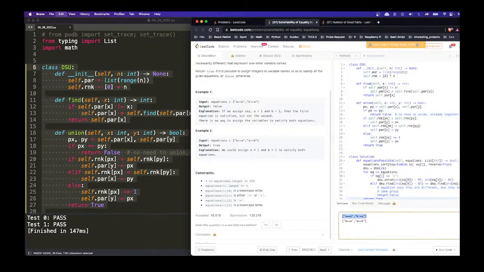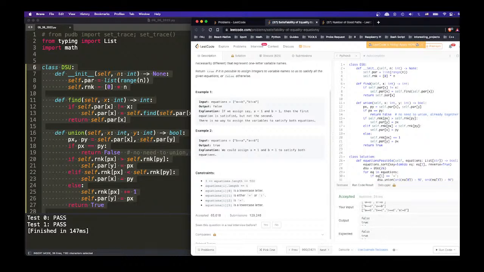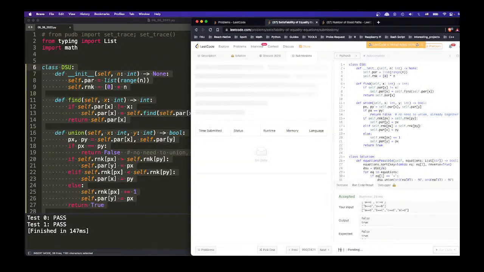I mean, maybe you can, let's say, B equals C. All right, let's get creative. C equals D, and A not equal to D. Something like this. Okay, let's try it. Yeah, it is a new problem.